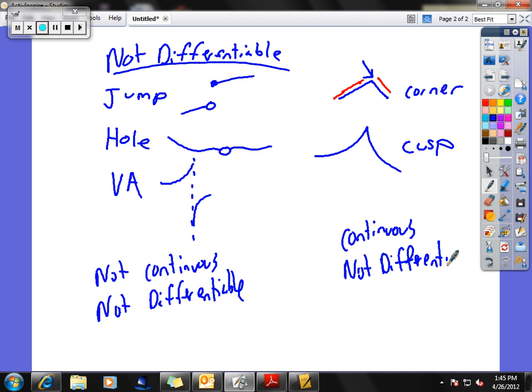So it's like the top of a parabola, like it goes upside down, considered a corner? No, because that's smooth. As long as there are points that you can go around. Yeah, but that's okay. That still has a slope because it's smooth there. So really, you can think of differentiability as being smooth, because that way, if you have the question was about the top of an upside down parabola.